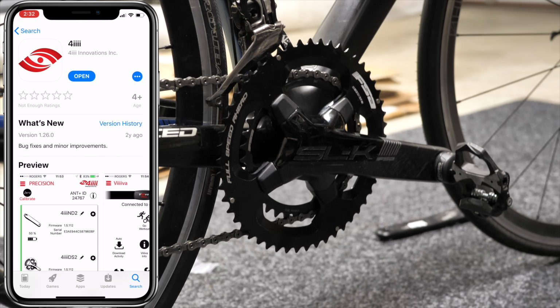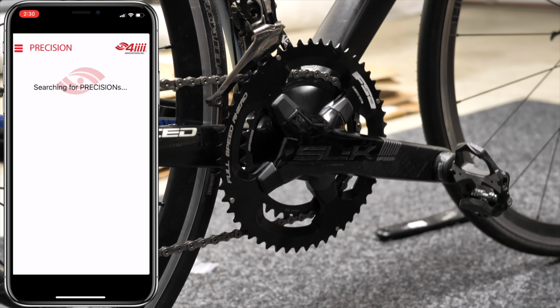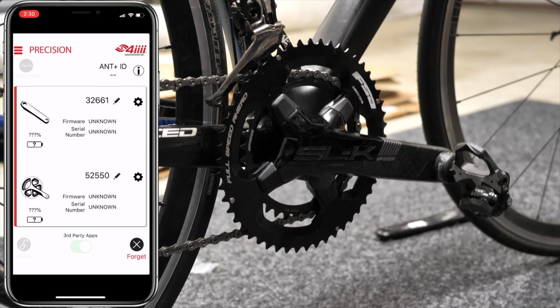Okay, next thing was to load the app and check for firmware updates and configuration, which involved pulling down the application off the App Store, connecting over Bluetooth from the phone. You can see there are 2 Bluetooth devices that will connect to both once they are detected, so it just takes a few seconds here. Right side connected, left side coming online. Right now, okay. No firmware updates required, so there was no prompting for that.